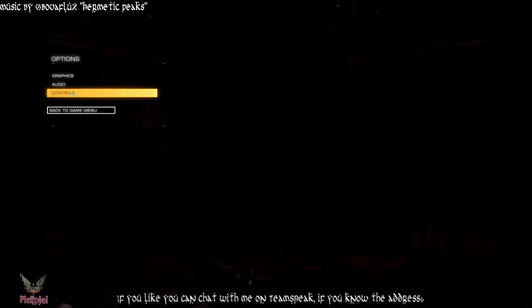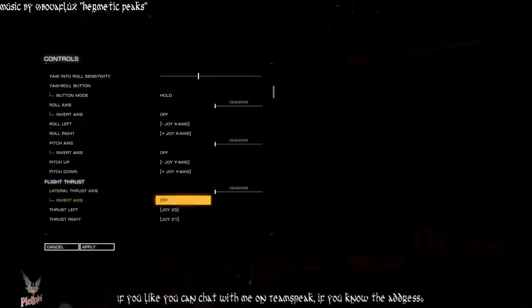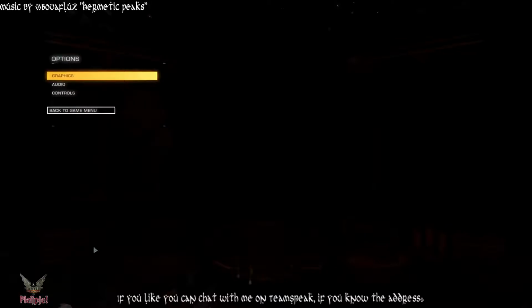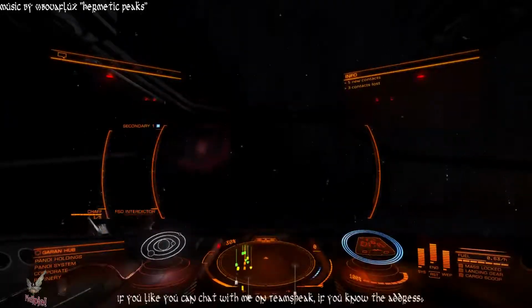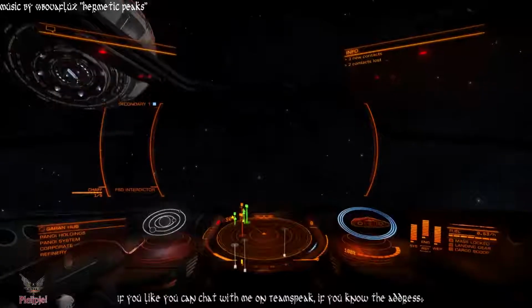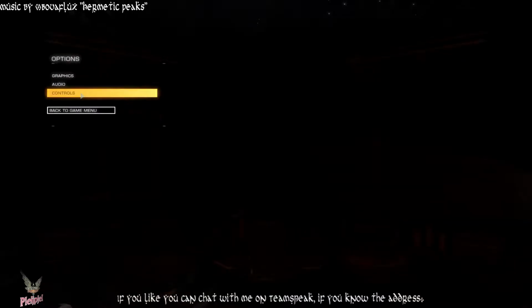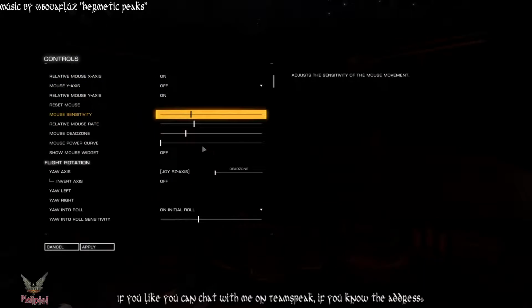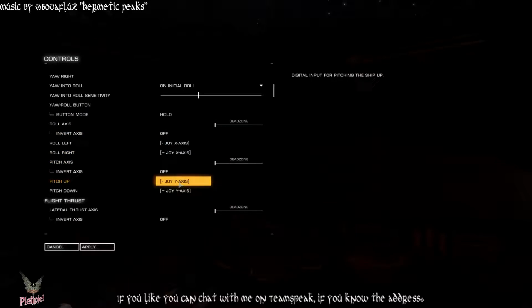To the correct order again. And invert yes, invert axis off. Back to game. Okay, now that doesn't seem right, actually. Because when I pull back, I want to pull. I'm now pulling back and I'm pointing down. Yaw, invert. There we are. Pitch down.